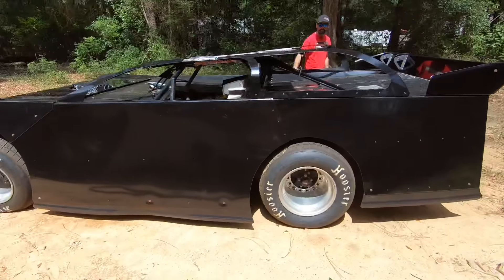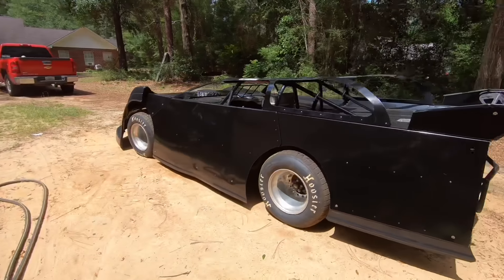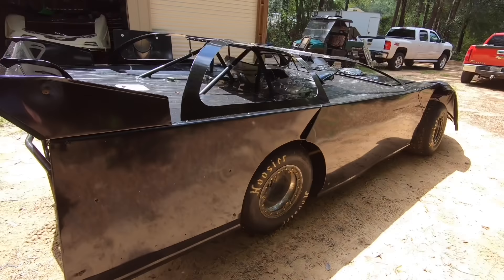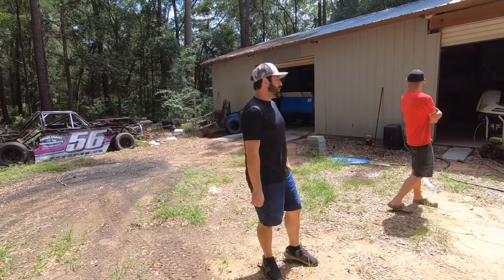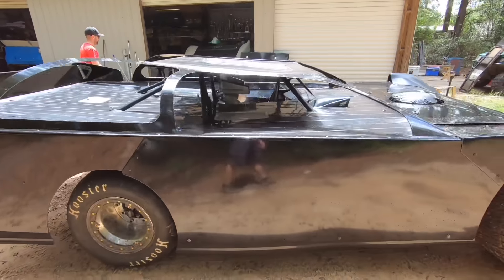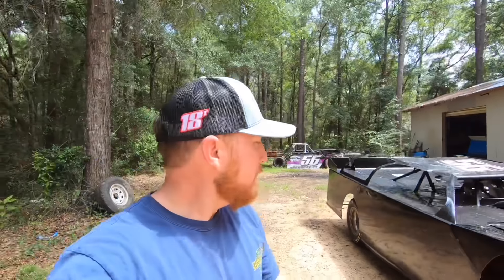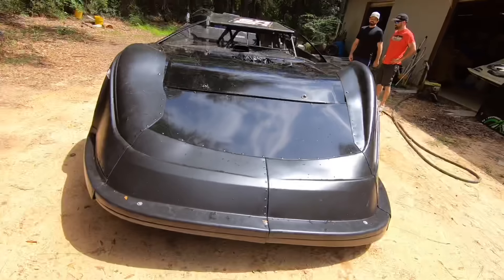I know it's going to look better than it did when we took it to him. I'd say it's a little better than that. How long were we supposed to come get it? About a week ago. We weren't holding you up, were we? You done got something else in there. That's Taylor Jarvis, by the way. Drives a 36 Crate Late Model here in the northwest Florida area and he does good body work, as y'all can see.